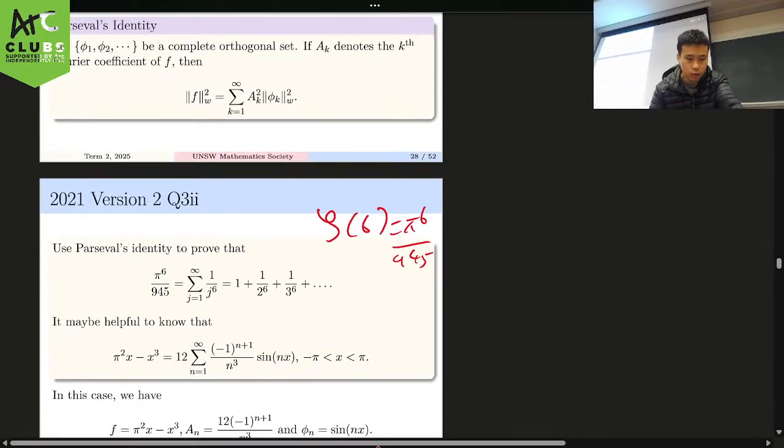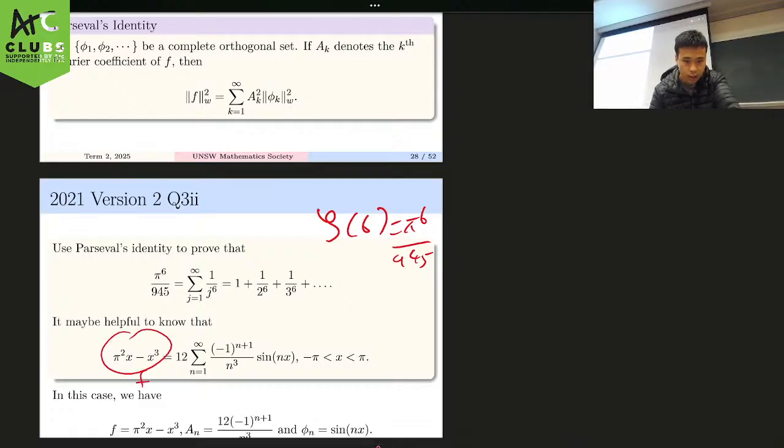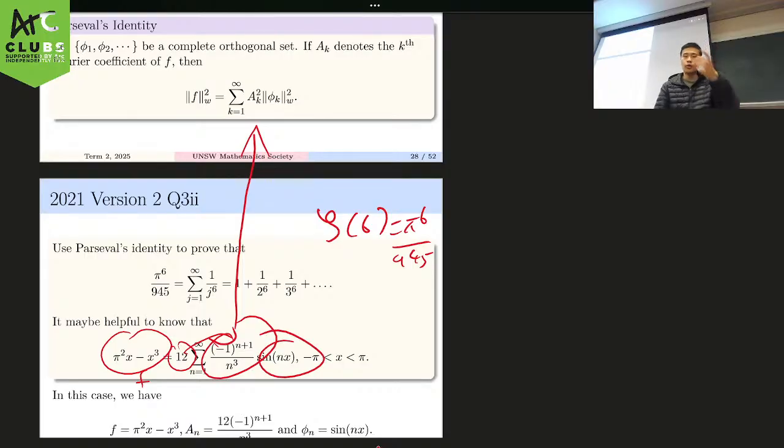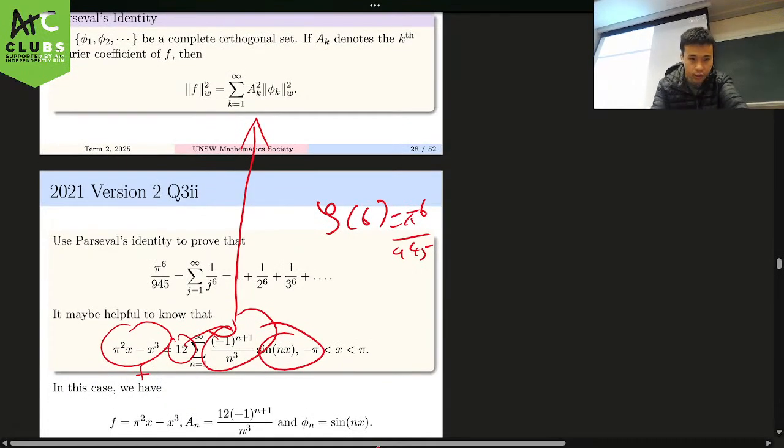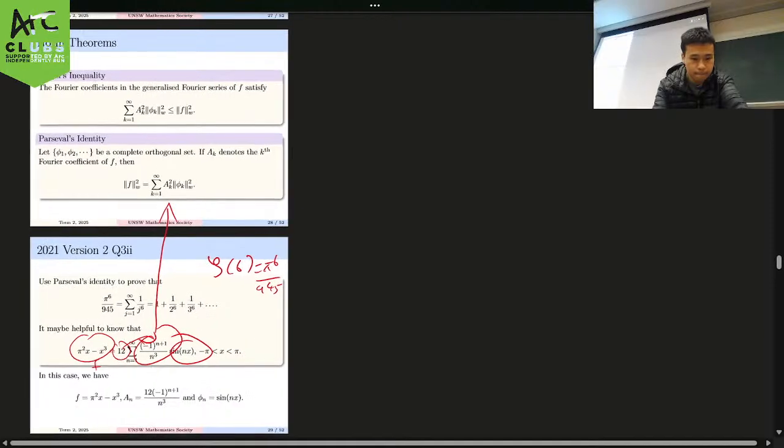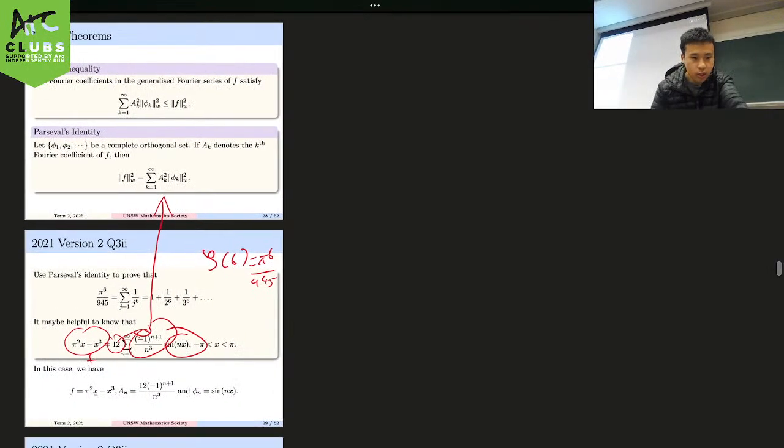So essentially what we're recognizing is this here's our f. And then each of these, technically maybe the 12 as well, chuck it in. That's going to be our coefficient. And then this here is going to be our function within our orthogonal set. So we just have, literally, listen to that definition there. Yes, it's kind of like what we stated here.